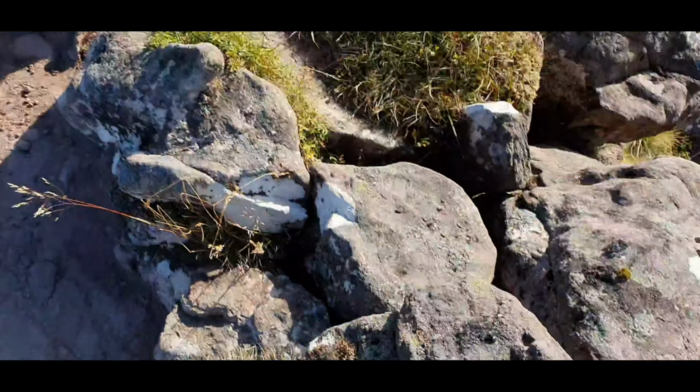So, we did the three horns, we're on our way down, and just like the guidebook says, about 600 metres, you have to go down a right wee tricky bit. You can see what they're doing there. But if you take your time, you get down. You're down there, and then that there is the river.